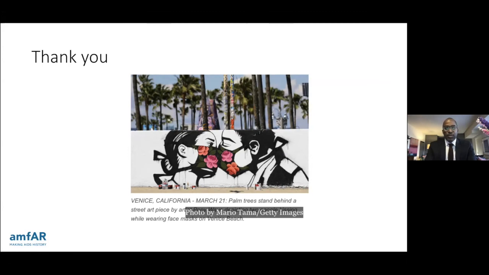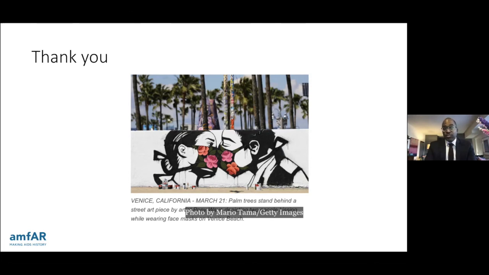But I think one of the big underlying issues that we still need to grapple with as scientists is the fact that there's still a high level of mistrust within the African American community, as well as the Latinx community, towards medical officials and to scientists in particular. We've seen, at least with HIV, that there's a lot of distrust and mistrust, that people believe that the government actually has a cure for HIV. And people don't necessarily believe in some of the messages that are being produced.